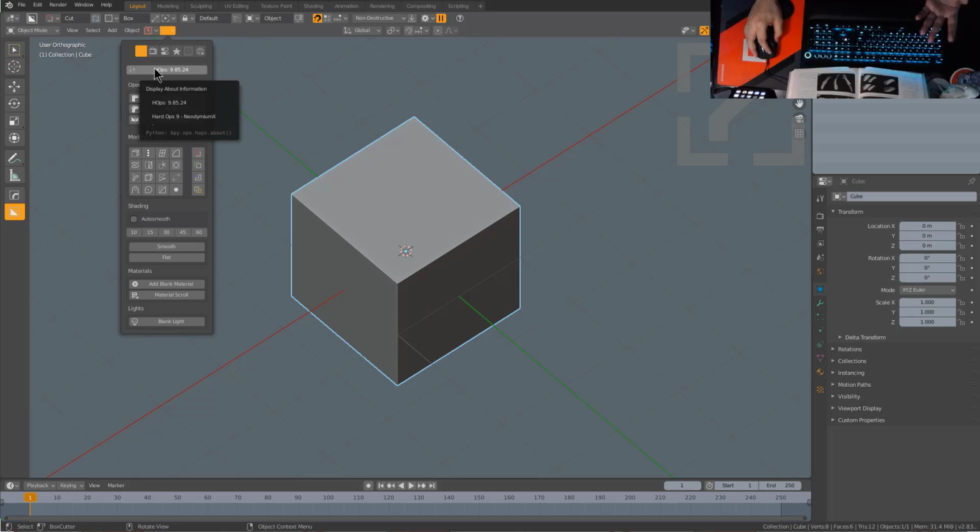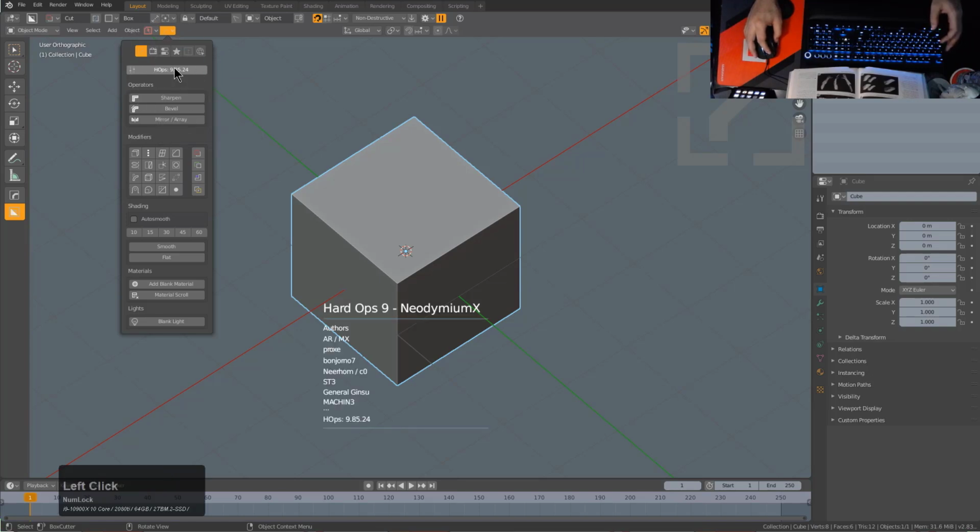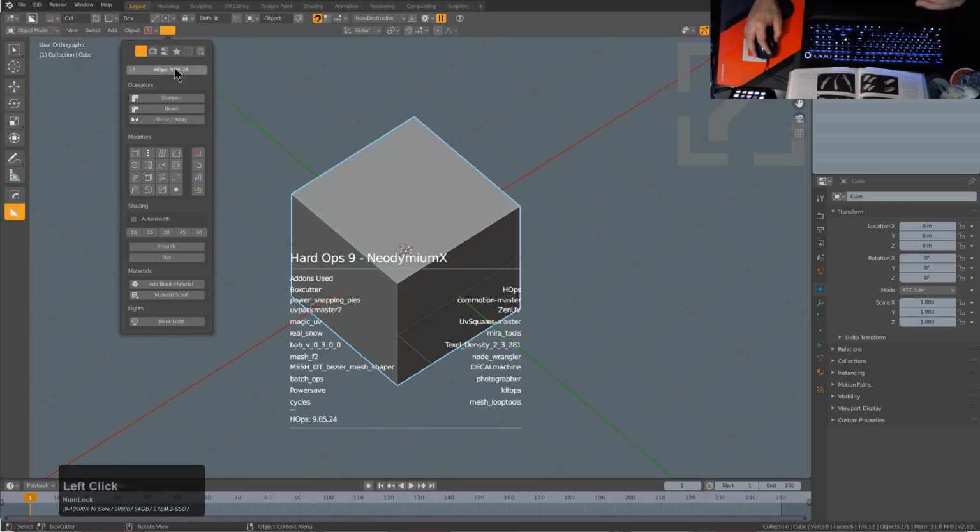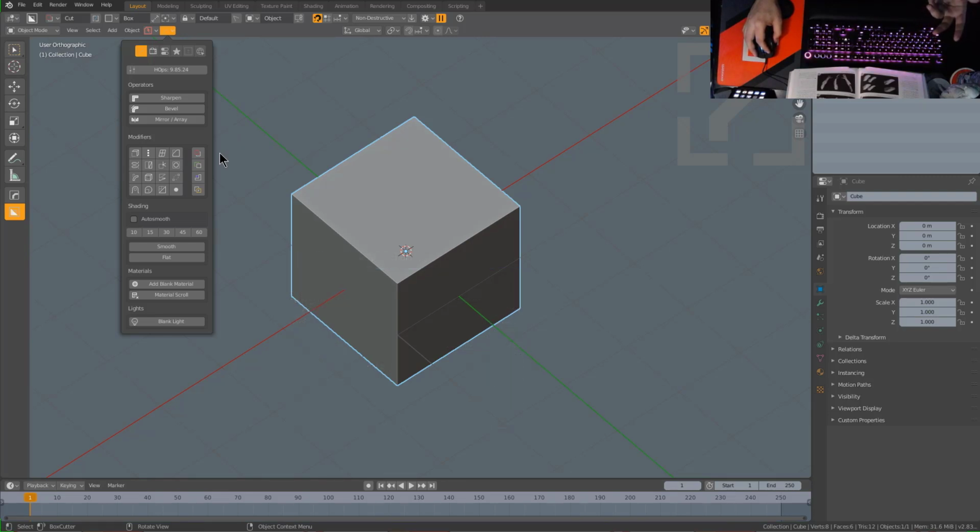So even right now, this is a placeholder that I plan to expand on in the future. An interesting Easter egg about it is we're also working on an experimental way to control click it, or I believe shift click, and it will display all the add-ons currently in use so that you can quickly share it with someone in order to show them how you're using Blender. And I think this will be helpful for diagnostics as well. But enough about the About button.